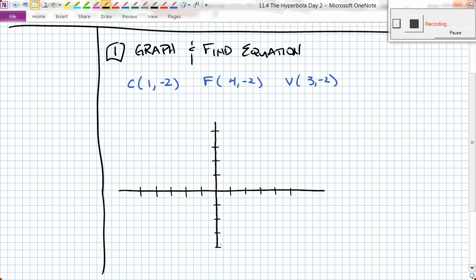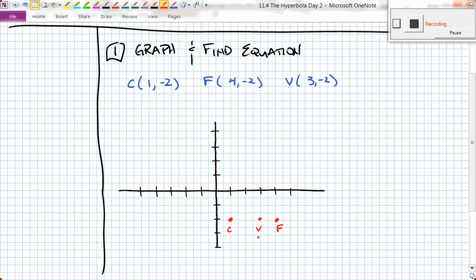Okay, it's pretty good. What's one thing we know, Omar? Where is that, buddy? 1, -2. Good, so there's my center. What else do I know? Give me one other thing. Olivia, what else do I know? That's great. That is the right answer. But what else can I put on my graph before I know that? 1, 2, 3, 4, -2. Yep. Is that what gave it away for you? Yes, good. And then I know a vertex is at 3, -2.